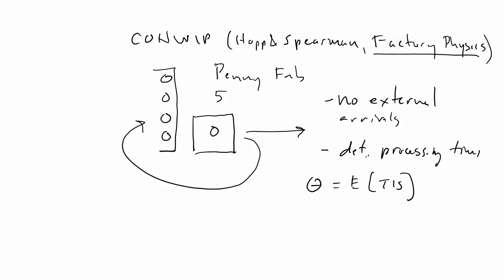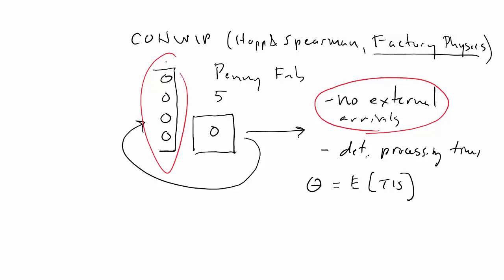So there are a couple of interesting aspects of this model pertaining to modeling this in Simio. First of all is this notion that there are no external arrivals. Instead of external arrivals, we're going to use this signaling mechanism where the completion of 1 penny signals the arrival of the next blank into the queue. So instead of having just a standard source object instance that creates entities according to an inter-arrival distribution, we're going to use a different mechanism.